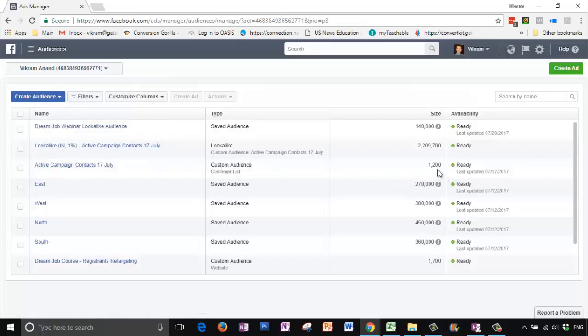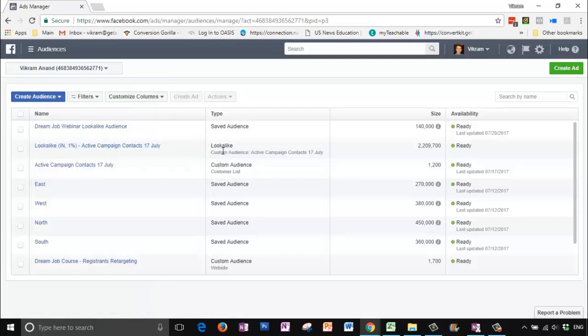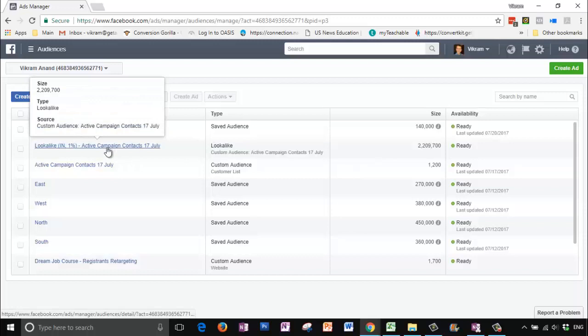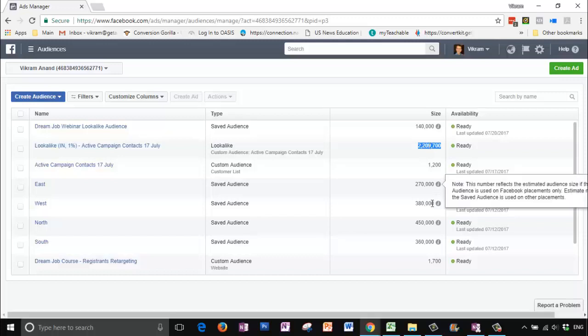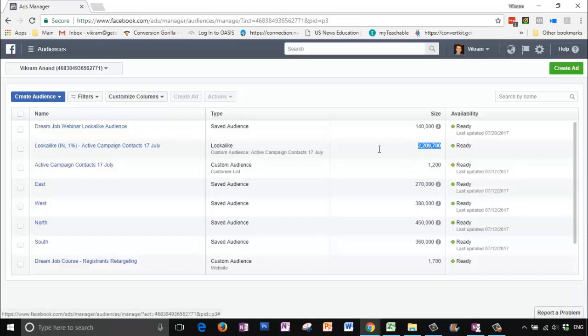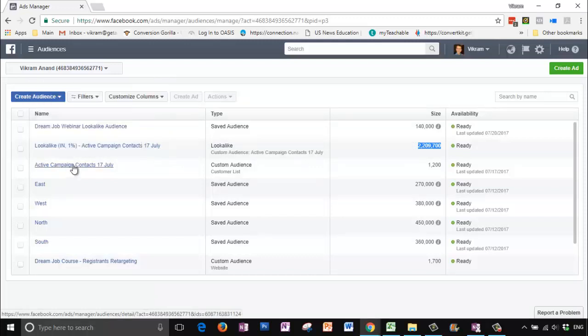I gave you a custom audience of 1200 leads or 1200 people. Now go back to your database and pull up 1% of people like my custom audience, and therefore you have what is called a lookalike audience. Because it's 1% of the entire universe on Facebook in India, my lookalike audience is 2.2 million. This is a far better audience in terms of the richness and quality of demographics than the saved audience. Because why? Because these people will mirror people who are already on my email list.